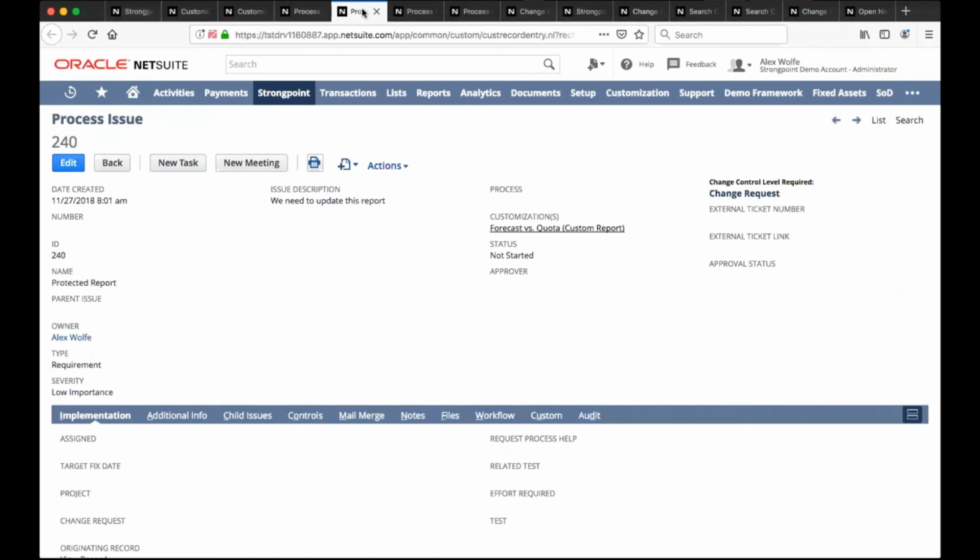By way of contrast, this report requires a change request because it's associated with a policy that says that is protecting this. This is very commonly protecting things like our SOX-related reports, but this could also be specific reports that function as control, for example. They're important for business process, so reports or searches and other things.